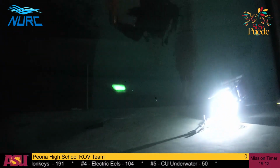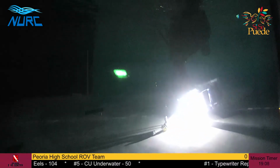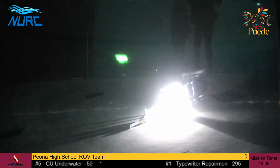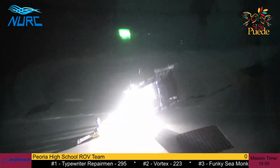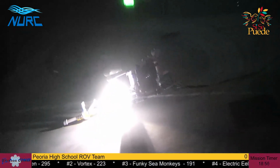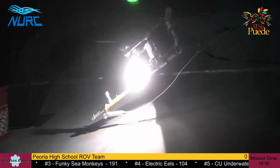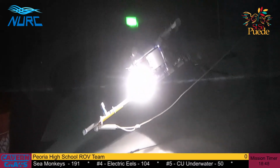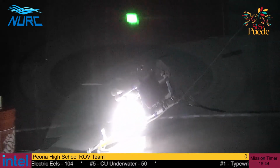Their first mission that they're trying to tackle, you might see attached to their end effector there, is the communication cable. This cable needs to be delivered through the tunnel to the researchers who are inside that chamber that has the circular door. They also have 20 minutes total for the mission.